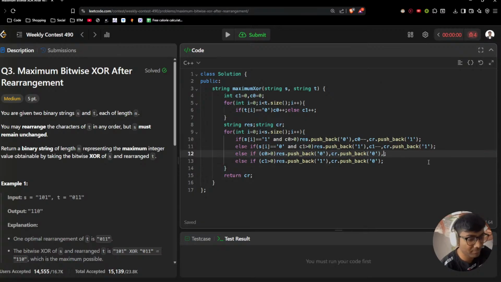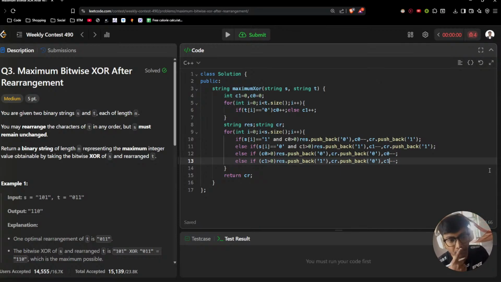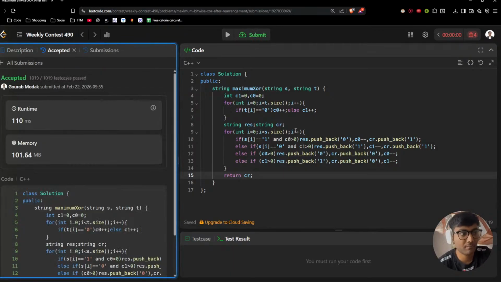This should not have passed. I mean, it should have passed, but you understand that this is also getting reduced. Irrespective of this, the result gets the 0 only. There should be a minus minus here as well. So this also gets accepted. I hope you understood the solution.